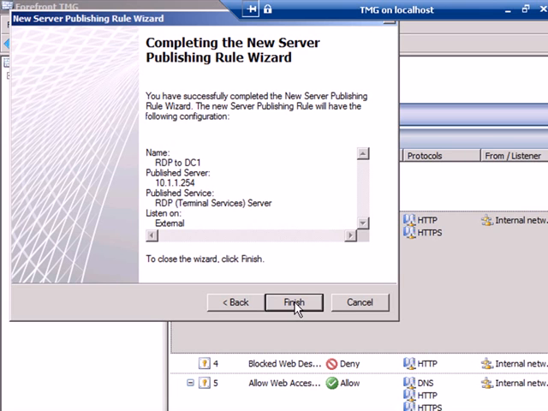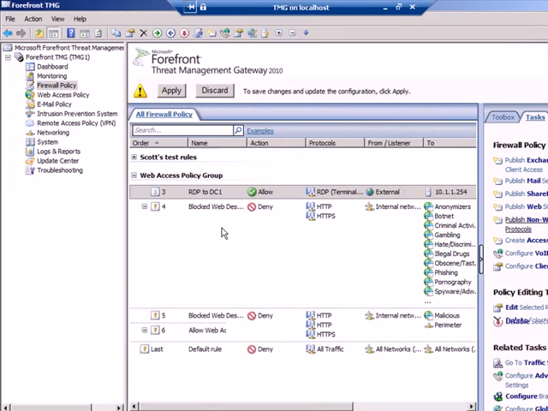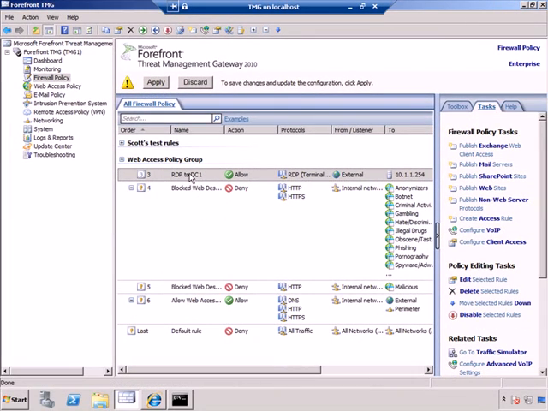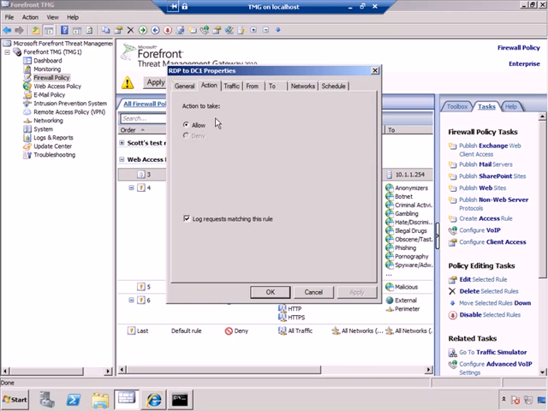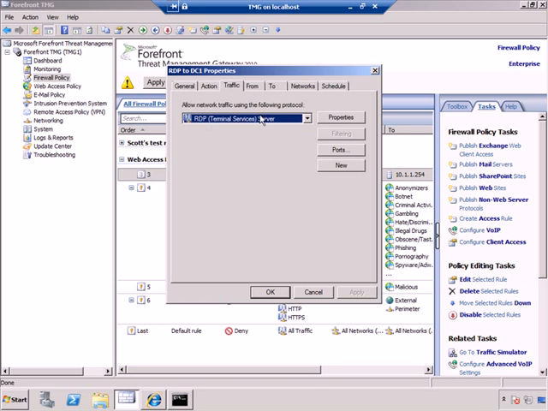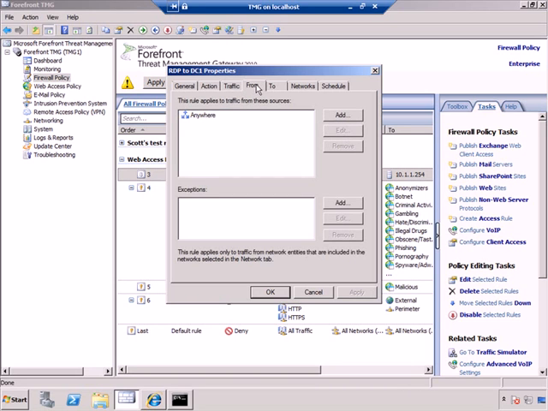And this is where I get the finished page. I can run through the settings to make sure I did it right. And click Finish to create the rule. Well, let me open up the rule just so you can see everything. The rule is enabled. The action is to allow. You've seen some of this stuff before. The traffic type is RDP. We saw that before as well. From anywhere, that's going to be pretty typical, so we're going to allow the connection to happen from anywhere.